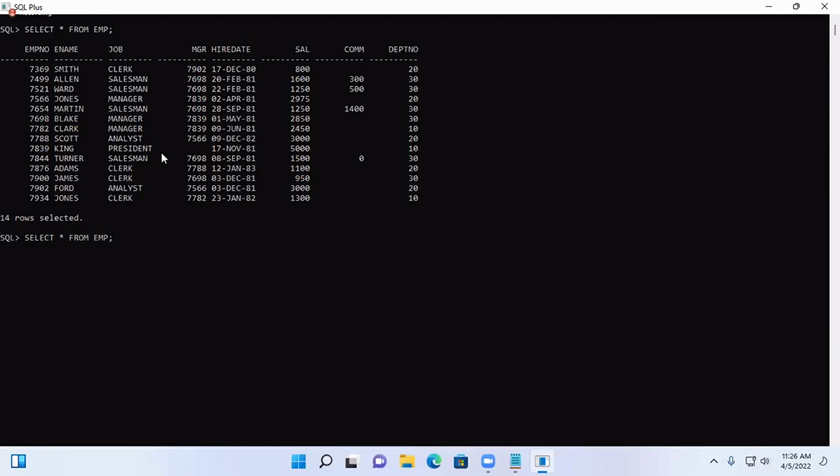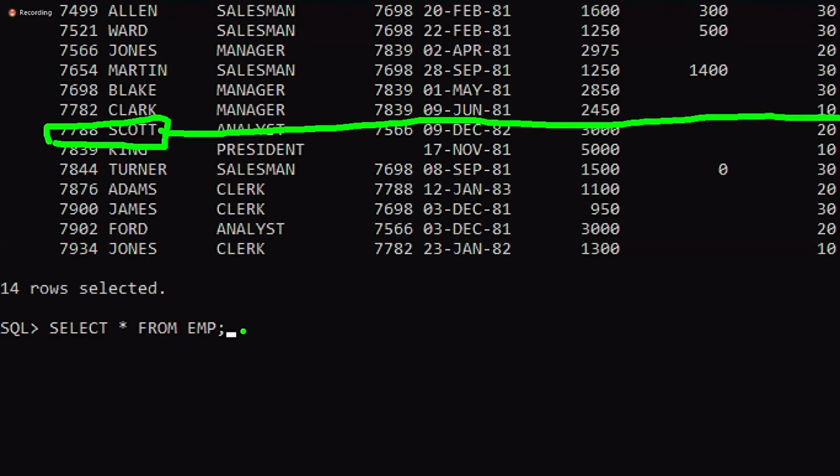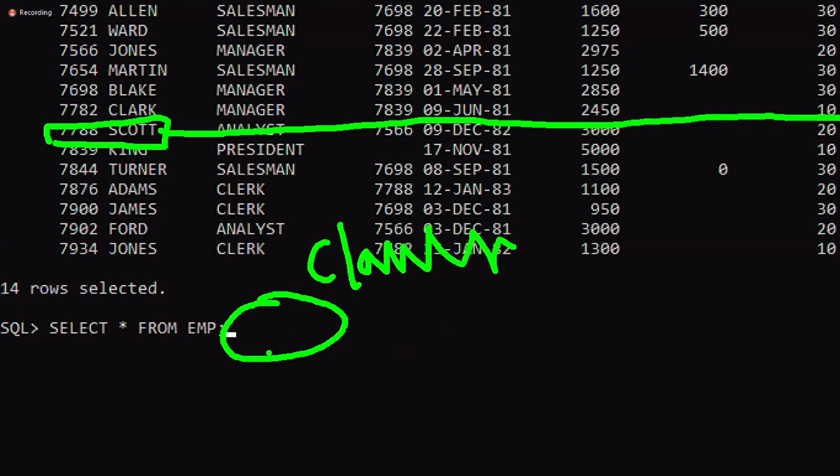Is it possible? No. Even though you can use any operator or any function, I didn't get my specific row data from this table. If I want this specific row data, compulsorily along with your query, we need to add some additional statements. Those additional statements are called clauses. Without clauses, you can't fetch specific row data, you can't update it, and you can't delete it.